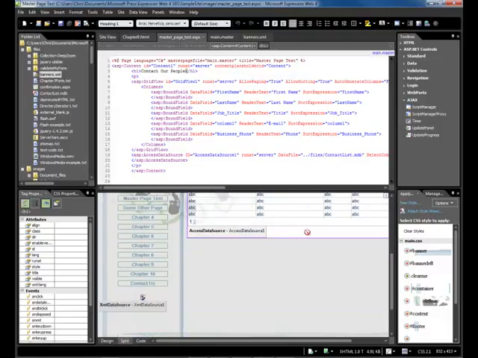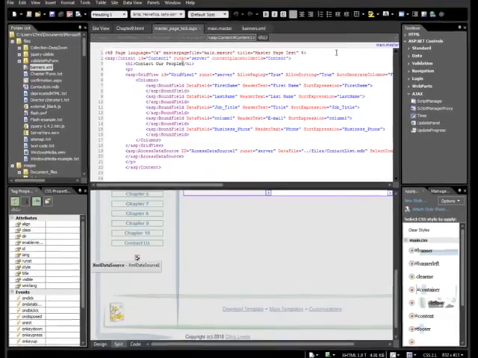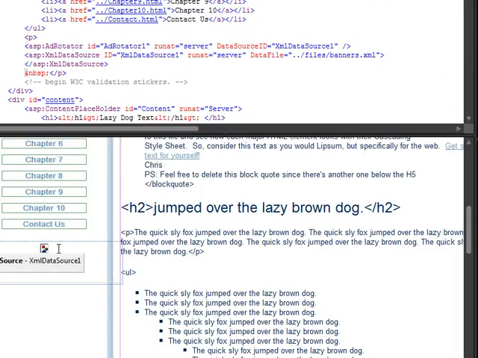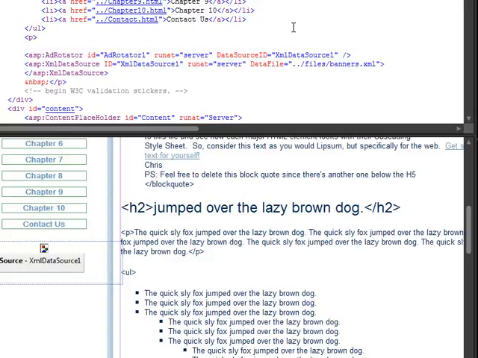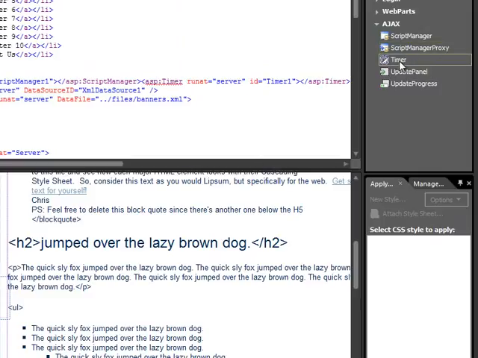In this final segment, we're going to take the ASP.NET Ad Rotator, and using the components in the Ajax component of the toolbox, we will make it refresh without refreshing the whole page. So let's go to the main master. We're going to grab this so we can see it easily and set our cursor inside of that paragraph tag. The first thing that we need is a script manager, and we can just double click it. The next thing that we need is a timer control, so we'll double click that.